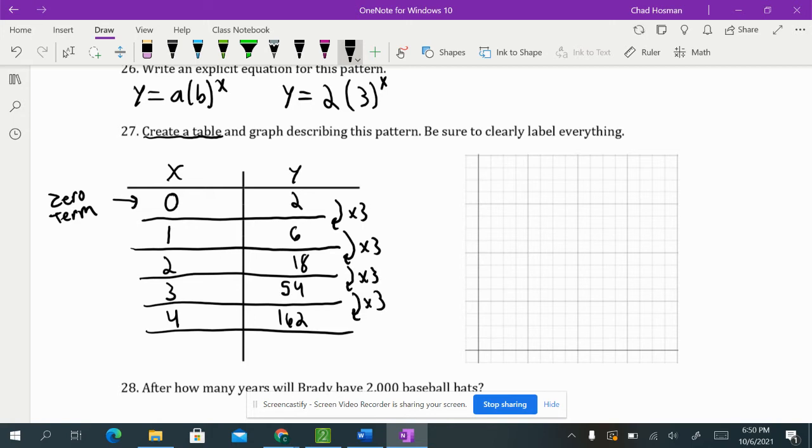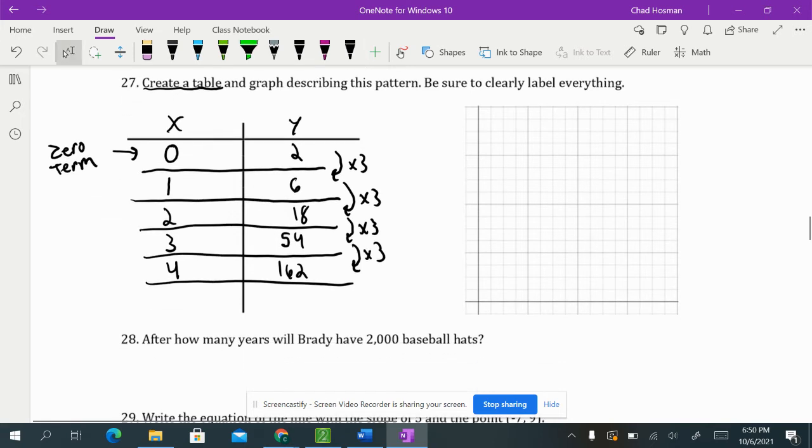We could go farther if we want to, but you don't have to. All right, so next, what we can do here, let's see. We can graph this table here, right? And we can label it X and Y, right? And it kind of gives us a little scale to use.